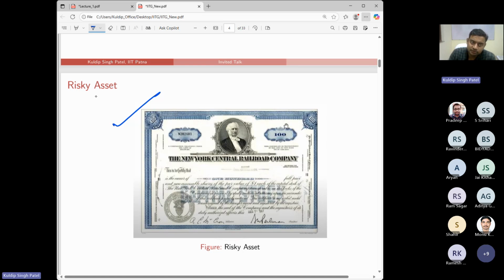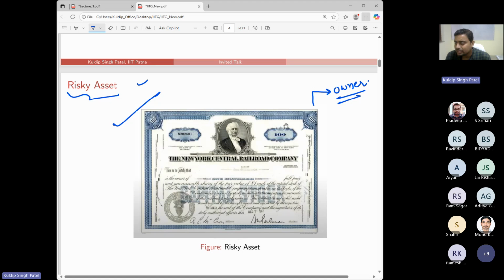It is written here risky asset, but what is this photo all about? Anyone? Stock of a company. Good. So it is basically a stock of a company. Nowadays, those who trade simply do this digitally, right? We buy a stock, we sell a stock. But in earlier times, when the stocks were printed on paper, if you bought a stock, it would be given to the owner, right? And here it is written clearly that you have that percentage of ownership in the company.